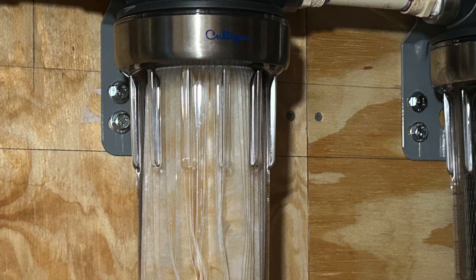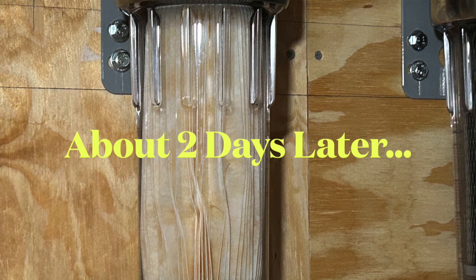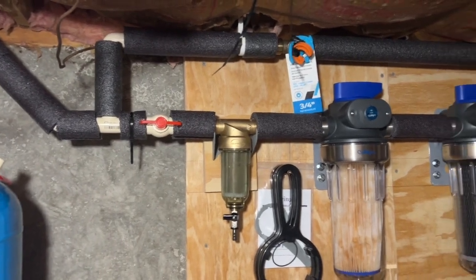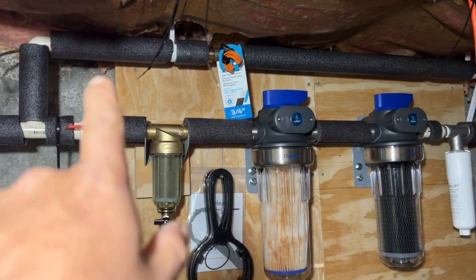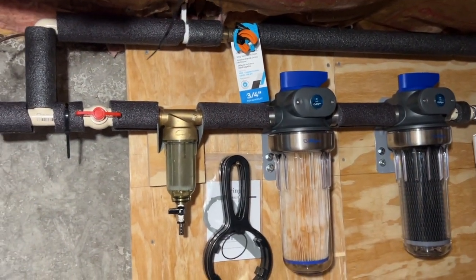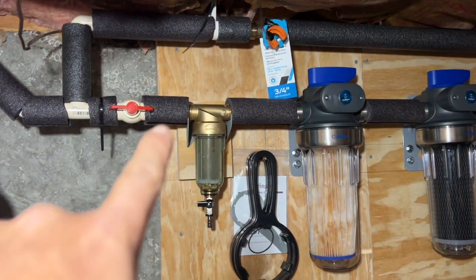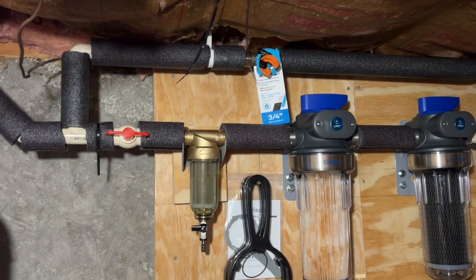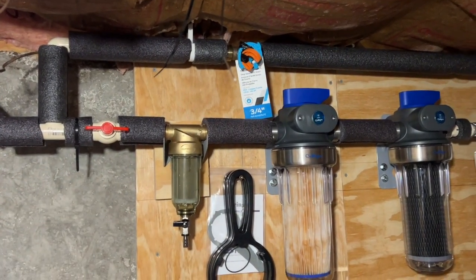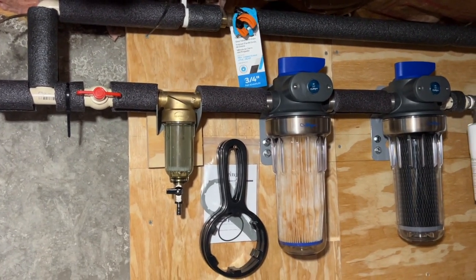Here is the final product and I am very happy with how things turned out. You can see moments after I turned on the water, what it started to collect. It's been about a week and a half now and I haven't had any leaks — knock on wood. I had a lot of extra foam, so I ended up placing it onto the pipe knowing there is no leak. I have it installed upside down so the cut is actually below rather than upward, that way it would collect and just drip down. I figured that if something were to happen and it was spraying in a different direction, it wouldn't trigger my water sensors.